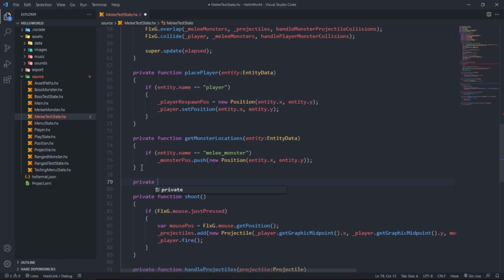You say private function getMonsterLocations. Nah, my bad. So just underneath the getMonsterLocations function, we want to say private function spawnMonsters.